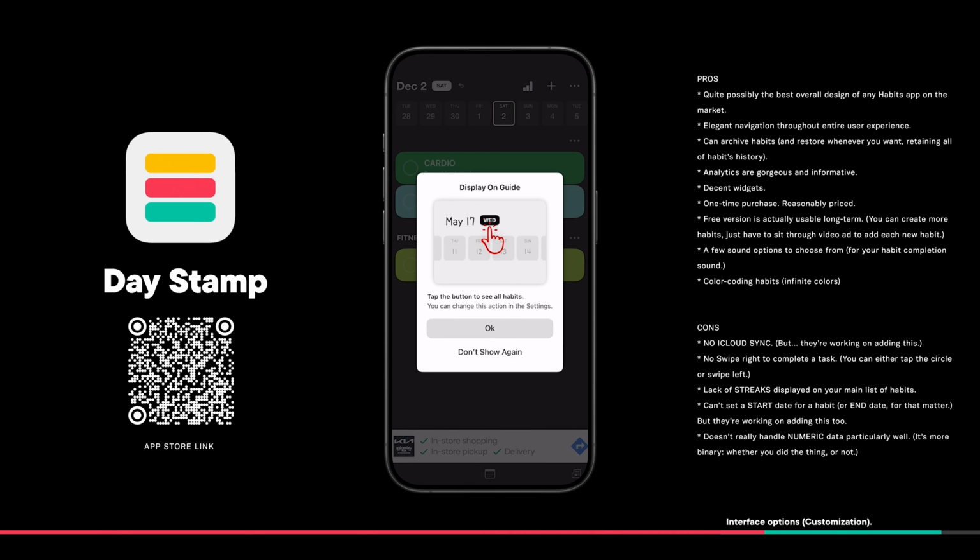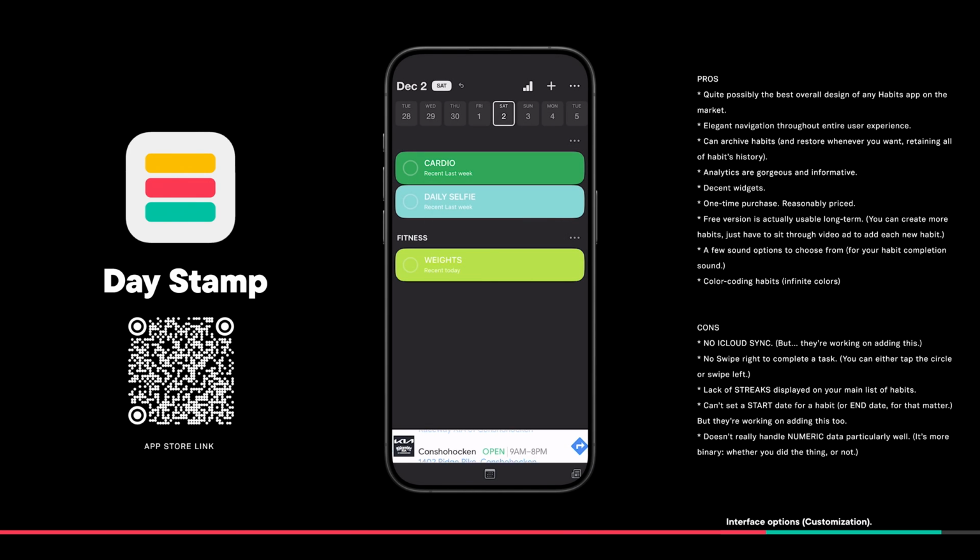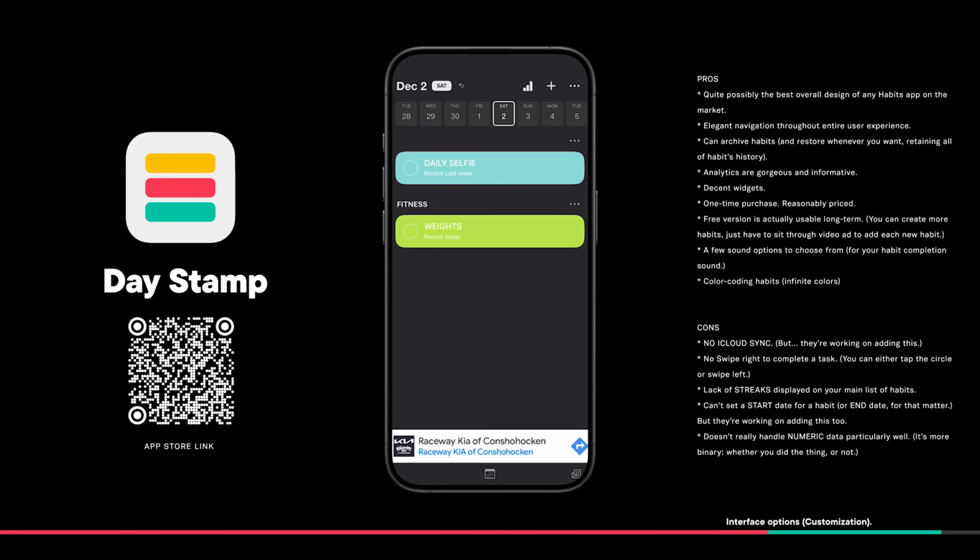So obviously you don't want this pop-up to keep coming up every time. So once you learn this, just click don't show again. So now, because I have that display on feature on Saturday, let's say I did cardio, tap cardio, it's gone. So that's better. Really declutters it, especially if you have a long list of habits. I only have a few here, so it doesn't really matter for it to just be grayed out. But even though I don't think they give you the option for those completed habits to slide to the bottom, the way ARTLIST does it automatically, which I like, this similarly does that though, because once you complete a habit, it's like, okay, I don't really need to see it anymore.